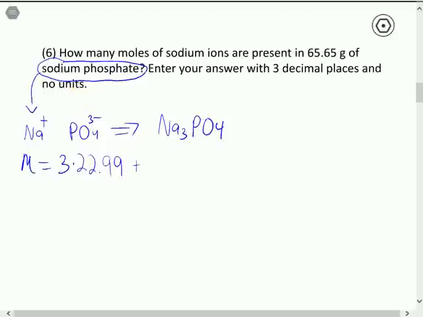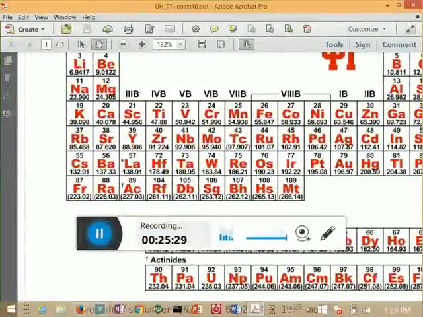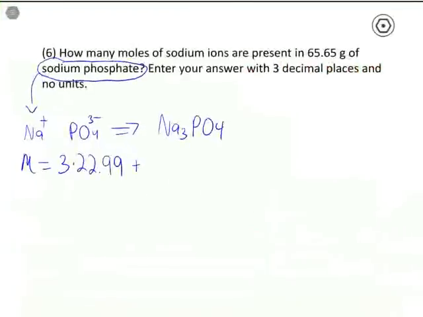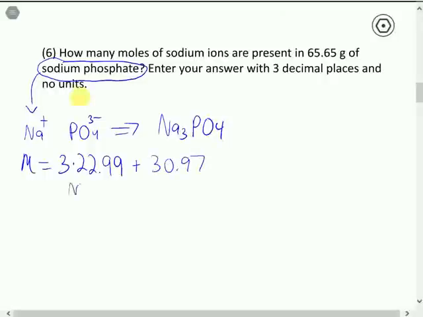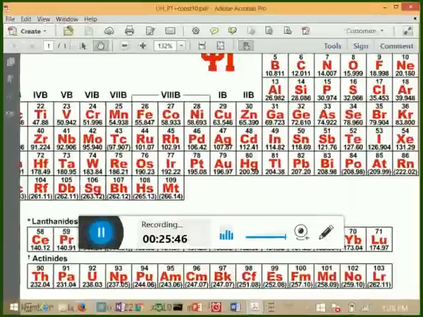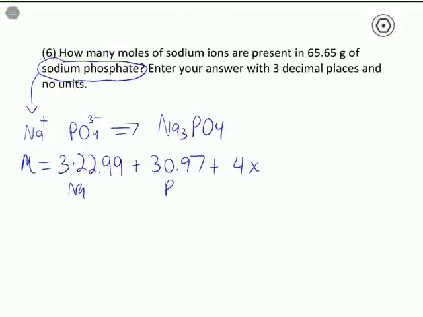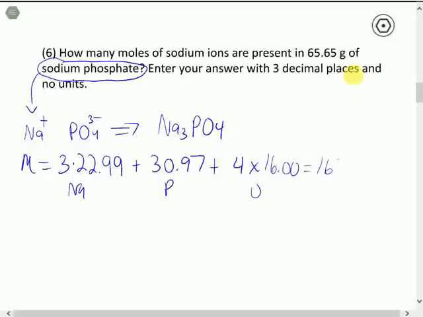And then we have 1 phosphorus, so we go over to phosphorus, which has an atomic mass of 30.97. So these are the masses of sodium and phosphorus, and then we have 4 oxygens. We go back to our periodic table. So periodic table is your friend. The atomic mass of oxygen is pretty much exactly 16. So the molar mass of this compound is 163.94 grams per mole, which we'll need. So sometimes we'll give you the molar mass, but it is something you'll still need to know how to calculate in other cases. So we need this parameter.